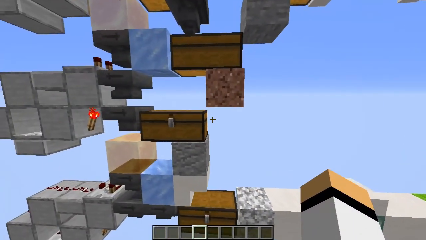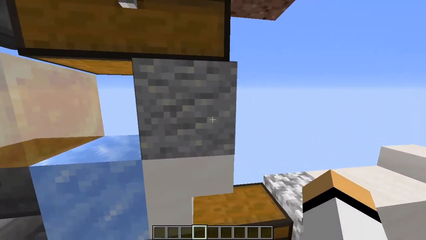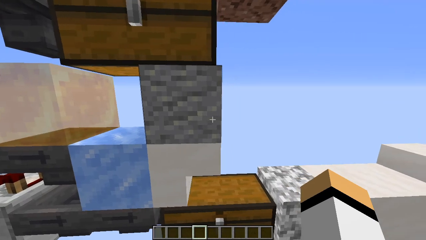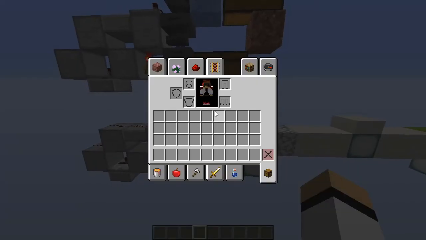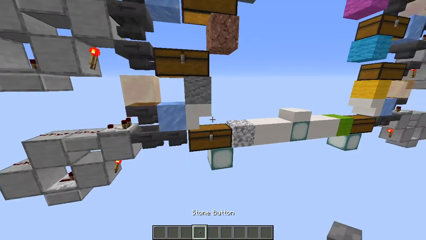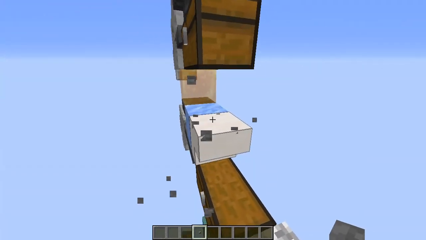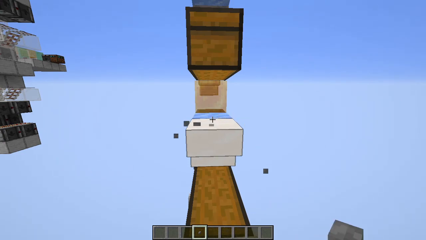The only thing is this here needs to be a block, or a block that doesn't get broken by water, because the water will be flowing here, and if you try to use something, let's say for example you want to display a button here, you are sorting buttons here, yeah, these will get destroyed by the water.